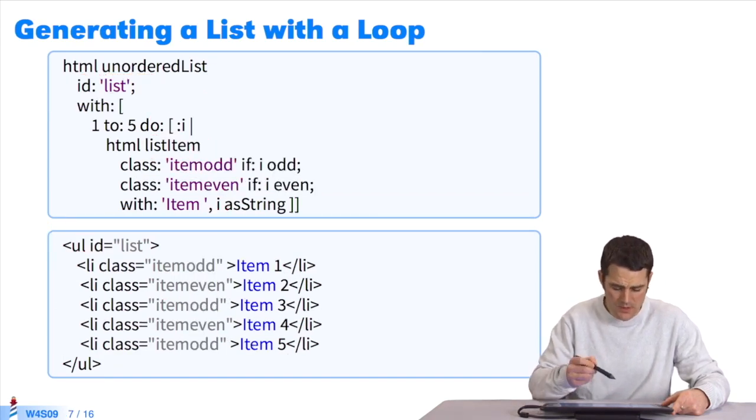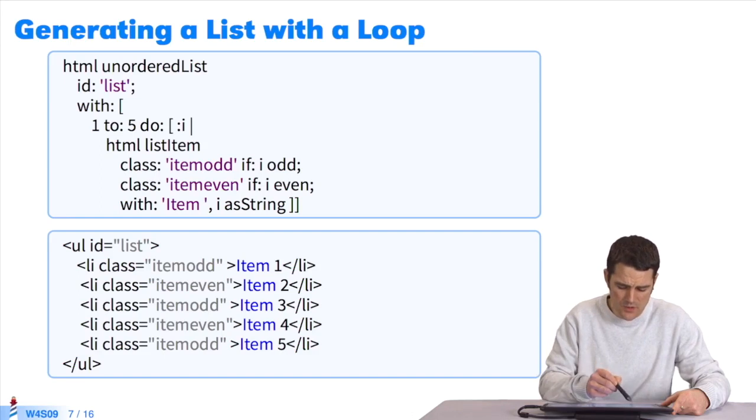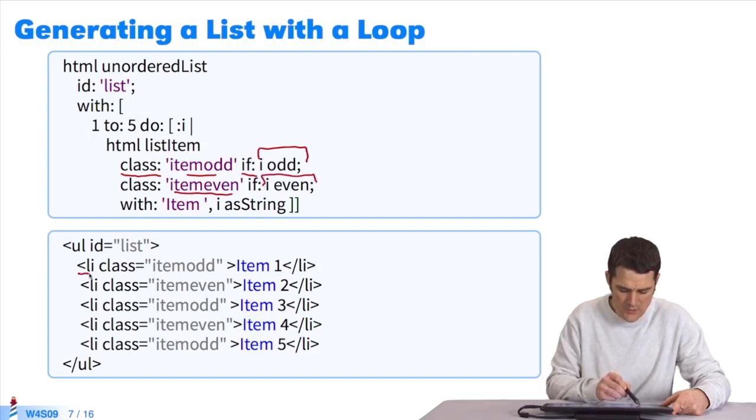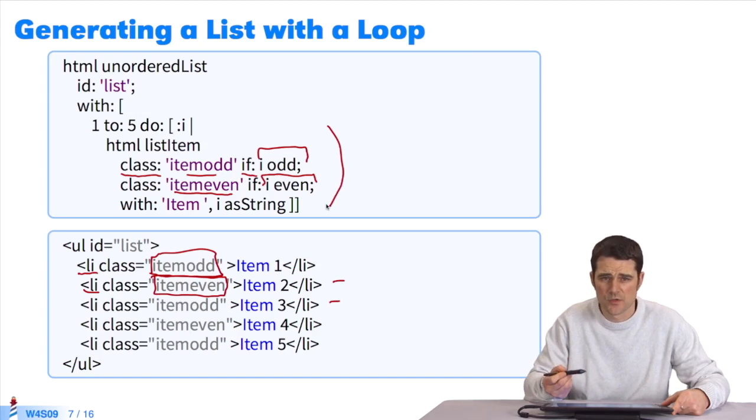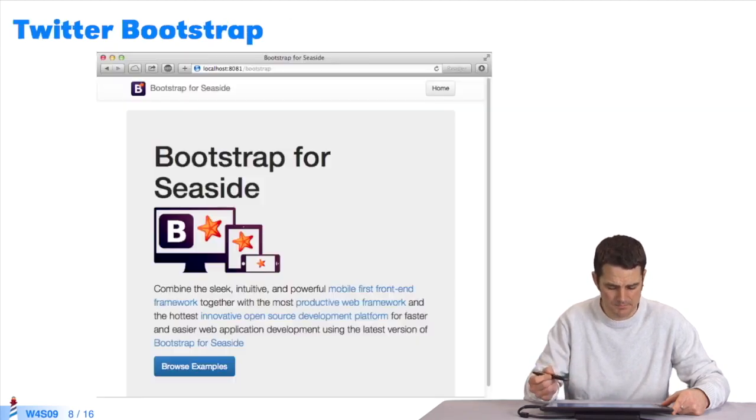We can go one notch farther and code for a different CSS class for each list item, depending on an odd or even loop cursor. Typically here, for example, I use the message class:if:. That means add this class if the following condition is true. Here's the one for even. You can see that in the generated code, the first list item has this particular CSS class, item odd. The second item has this CSS class, even. This one is even, this one is odd, etc., etc. The syntax is concise. It packs all the power of Pharo to generate HTML using a DSL.